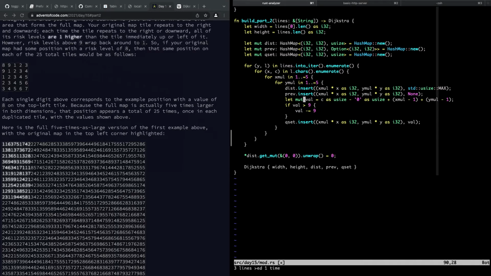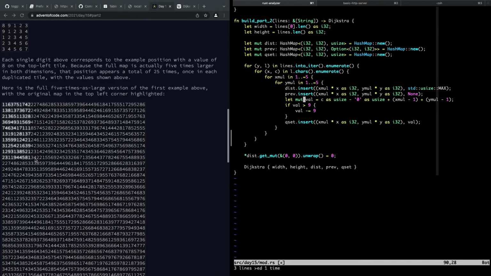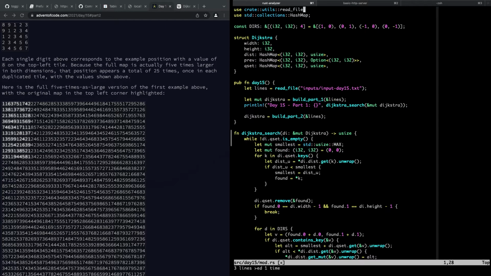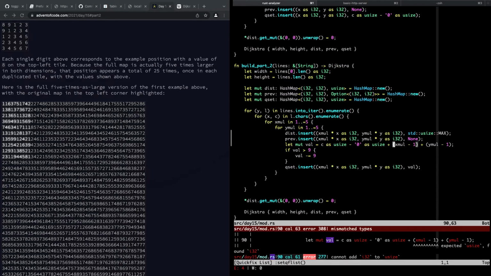I think this will generate this, but what we're going to do is print this out after we generate it. So we build part 2. Let's see if this even checks. Nope. Why did you go wrong? Expected usize. Oh, but these are i32.